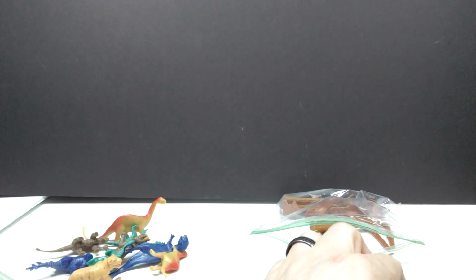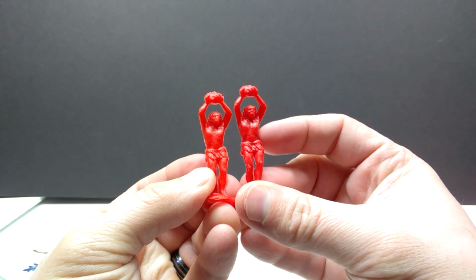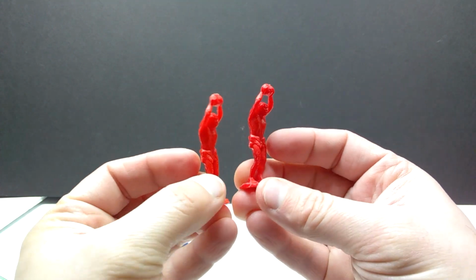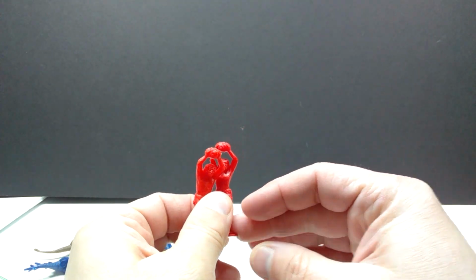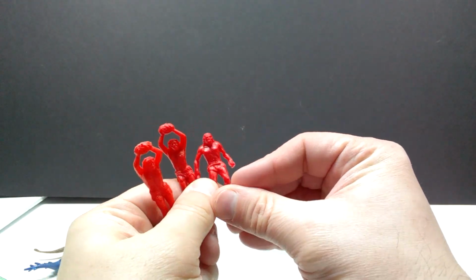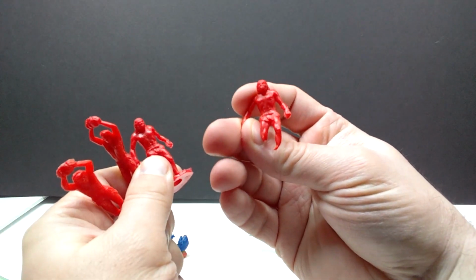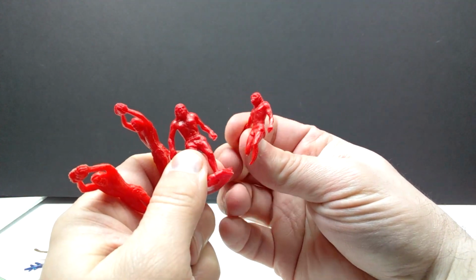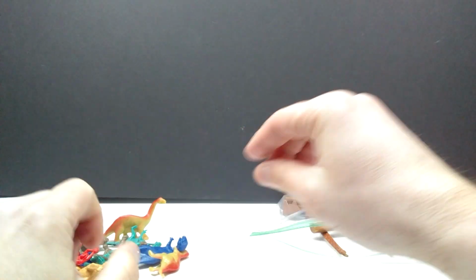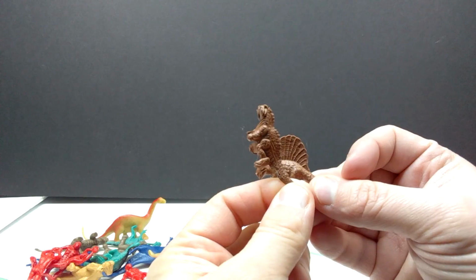There are also some of the NPC cavemen, and I do have some of these, I believe, but I definitely do not have this color variant. I don't have the reddish versions of them, so that's pretty cool for sure. This guy, unfortunately, has had his legs amputated, but still awesome to have these because I definitely don't have them in that color.